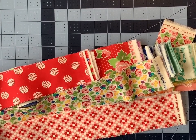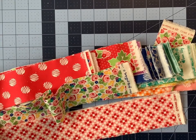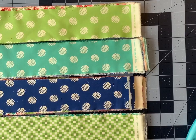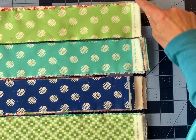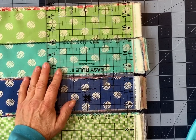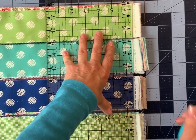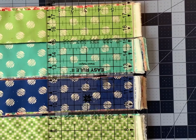Before we begin sewing I'm going to cut the selvedges off my strips. You don't have to, but I feel it will be tidier and will ensure even shrinkage of your fabric. I've stacked up my strips and lined them up with my mat so they're reasonably straight, then I'm going to use my ruler to cut the selvedges off all at once. Be sure you have a fresh blade. You might be more comfortable putting fewer strips per stack — whatever works best for you.